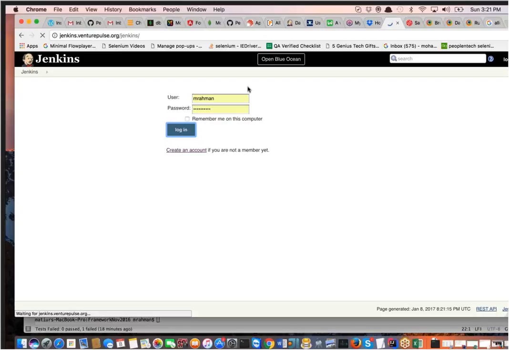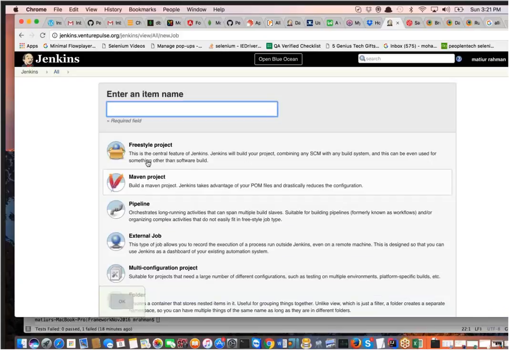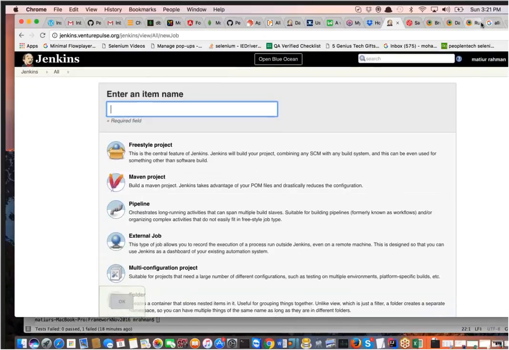Add the Maven plugin, new items, and this is for the venture funds. Oh yeah, we have a Maven project. That's good. Oh, yeah, but we don't have it.